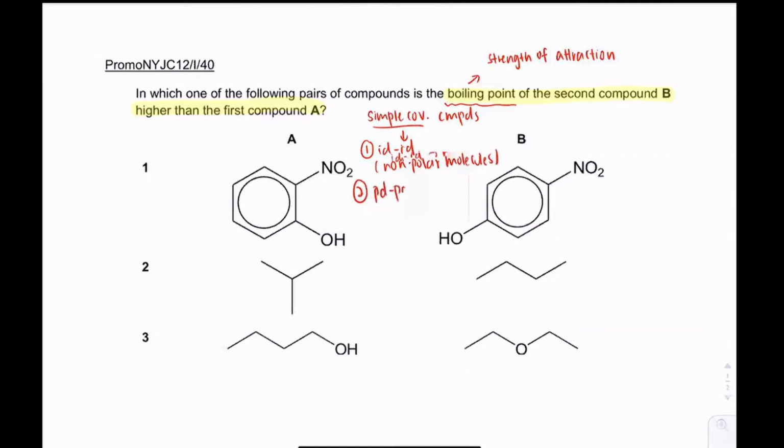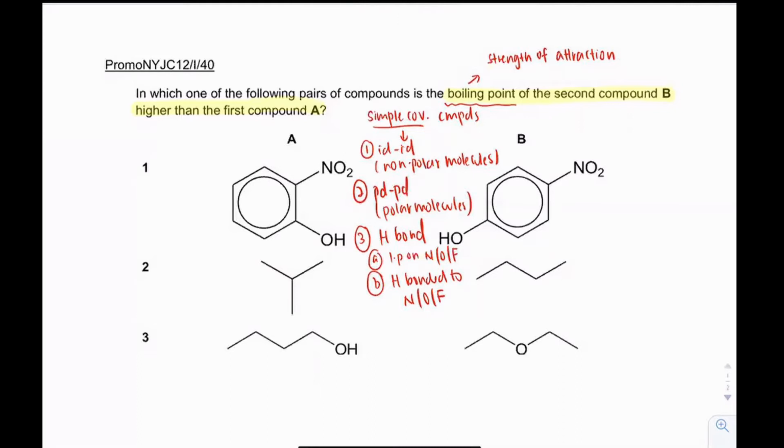Next, PD-PD. PD-PD interactions is present in polar molecules. Okay, so like I said just now, for polar molecules, they contain PD-PD as well as ID-ID. ID-ID is present always in your simple covalent compound. Okay, last one will be more special. It is hydrogen bond. So hydrogen bond, I have two criteria. A, it must have a lone pair on a N or O or F atom, and B, there must be hydrogen bonded to N or O or F. Therefore, this hydrogen bond is between the lone pair on NOF to the hydrogen bonded to NOF.